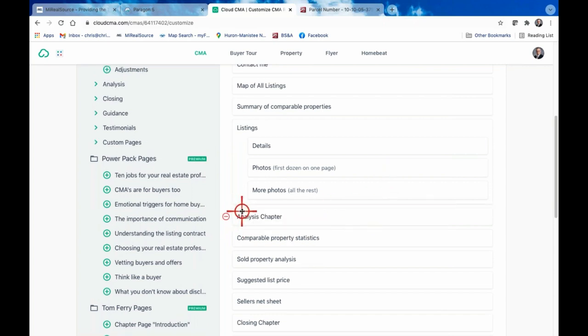Unless I really, really need to make some adjustments to bring something in line, I don't mess with trying to estimate how much a basement is versus how much with or without a basement, or a 2.5 car garage versus a 2-car garage. I personally don't dial it down that much because I don't want to get into a discussion with my client as to how much the value of a finished basement versus an unfinished basement is, because they'll start paying attention to the dollars and cents of that. I'm going to say, in general, a basement could bring you this much more money or not. And I just want to give them a ballpark of where we're at. I don't try to adjust the prices directly.